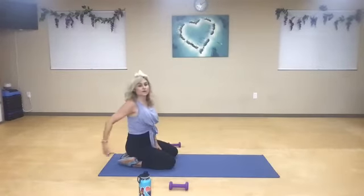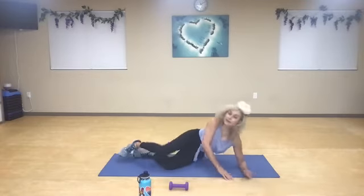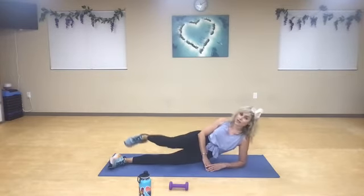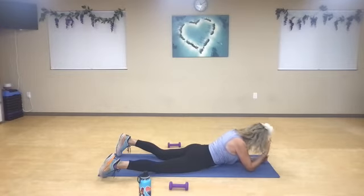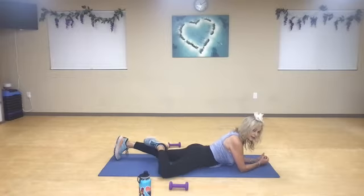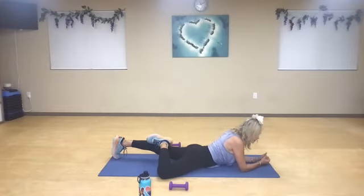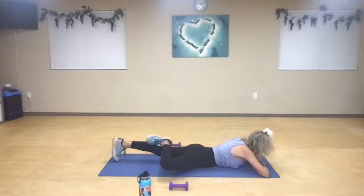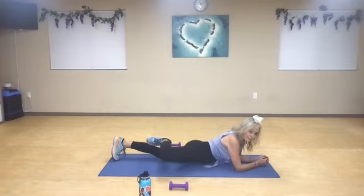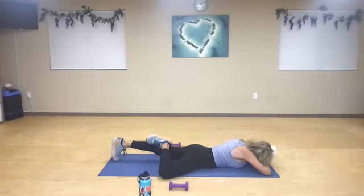So now we have 30 movements for the glute minimus. This movement feels like you're literally not moving your leg. If you need to come to your side and work this movement in a different range of motion, you do what feels best for you, because coming from this position is not the easiest. The first thing I want you to do is take your right knee and externally rotate your right so that your right foot is tucked into the instep of the left knee. Curl your left toe under so that you can lift your quad and keep it activated.